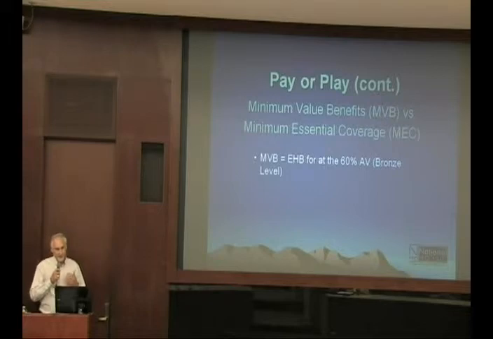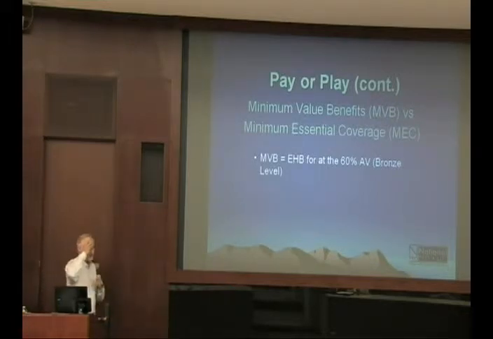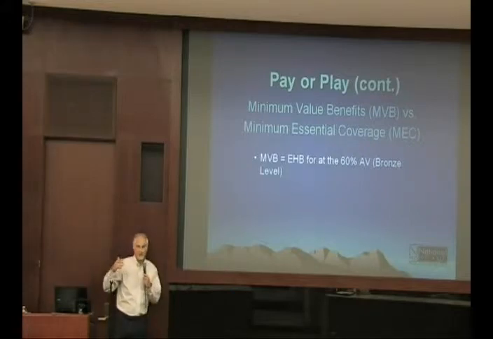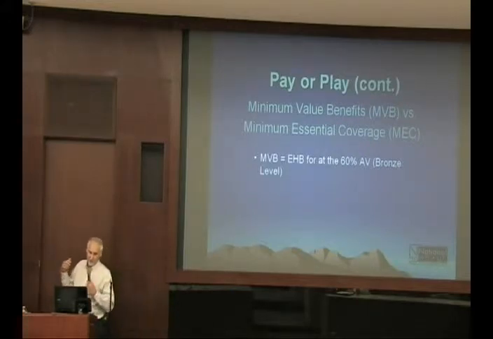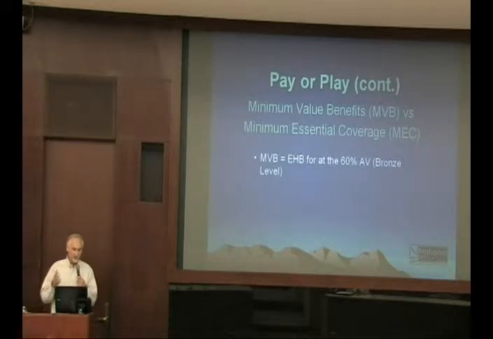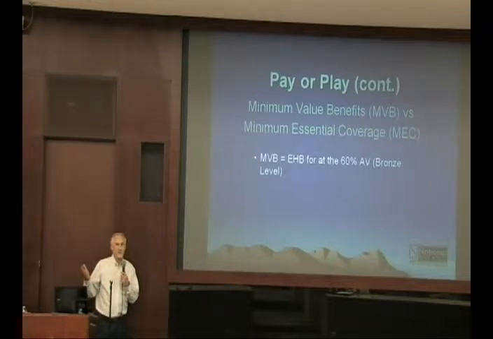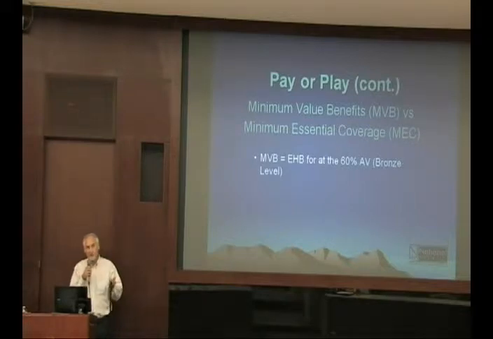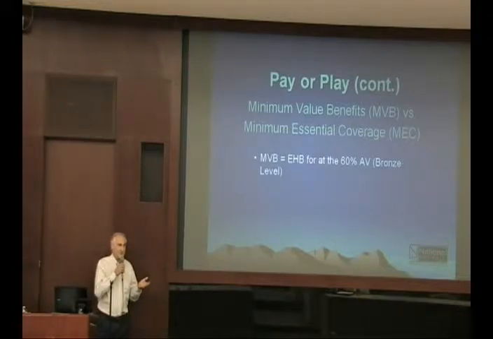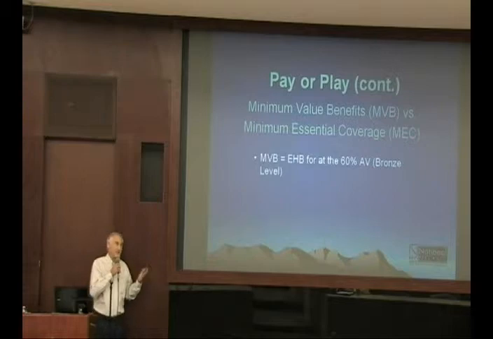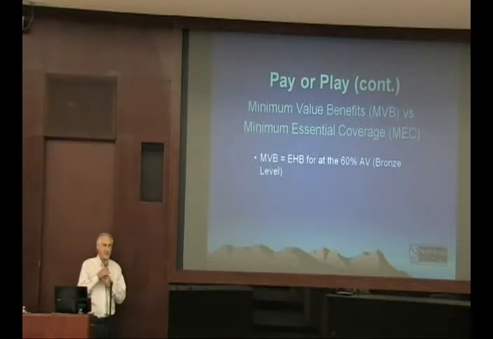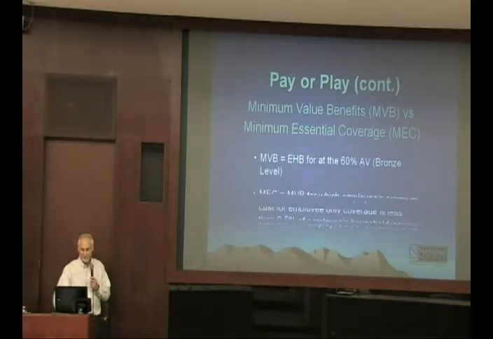First penalty, before I back up to explain those two comments earlier. Minimum value benefits are a policy that has essential health benefits in it at least at a 60% actuarial value level. So the rule says you have to offer at least a bronze level policy. If you don't offer a bronze level policy, but you do offer a policy, you're still going to be subject to a penalty. But you won't be subject to the coverage not offered penalty, which is more draconian. So just to clear that up.